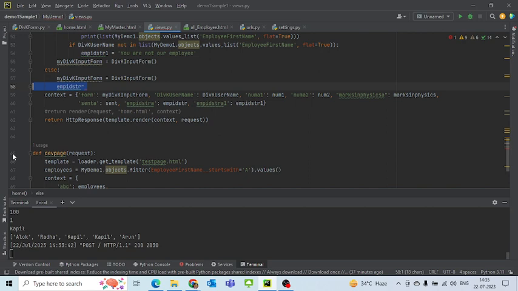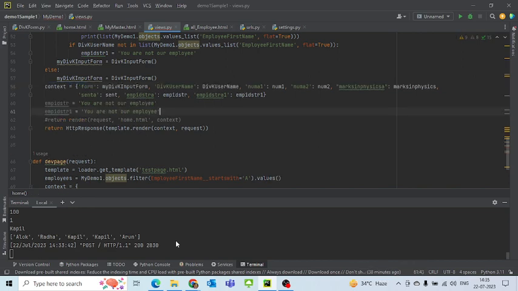And I'll save it again. Let's see if it is reloading the page. What I've done is I've pre-initialized those values.